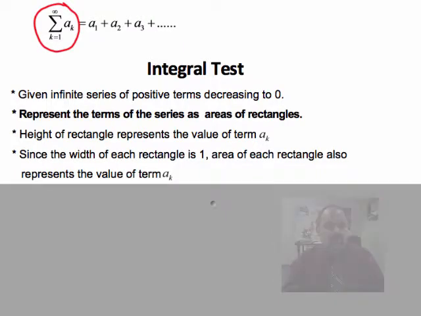We've already talked about the divergence or nth term test, which says that in order for an infinite series to converge, the very least that must happen is that the terms themselves must approach zero. But even if that happens, that doesn't guarantee convergence. So we need some other tests to make this determination between divergence and convergence. So I'm going to develop an argument here for something called the integral test.